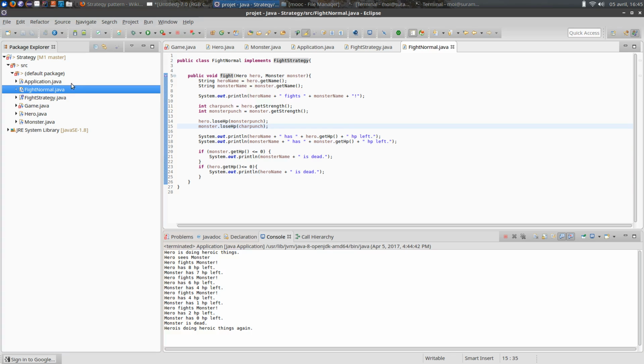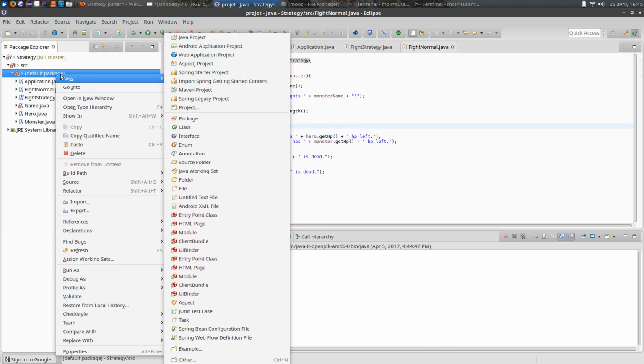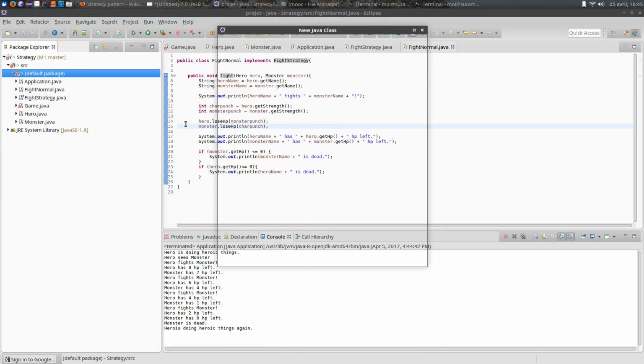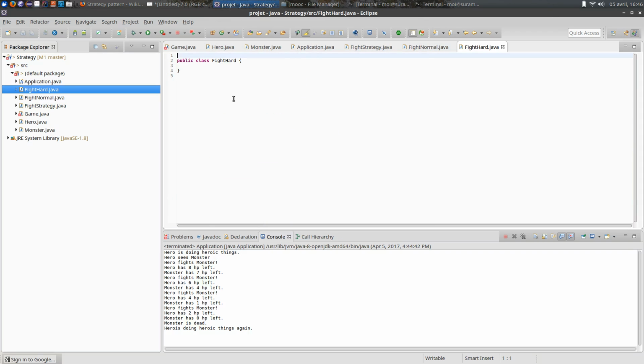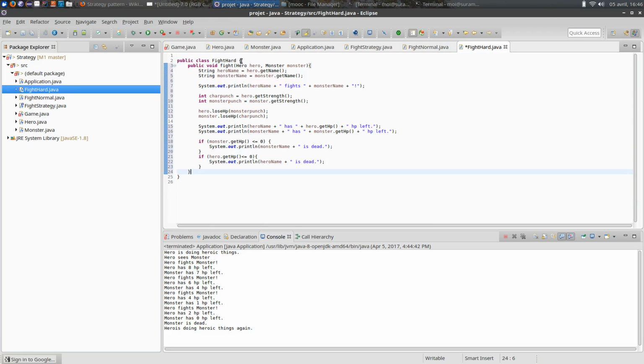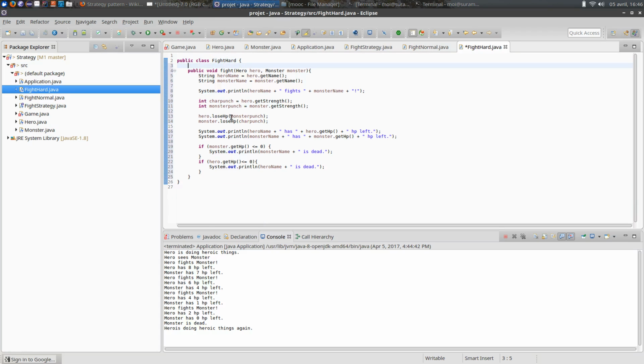But now I'm going to create a new class, fight hard. So since it's harder, I'm going to make it a bit harder for the hero to win. Of course, since there is no random hits, he will lose.